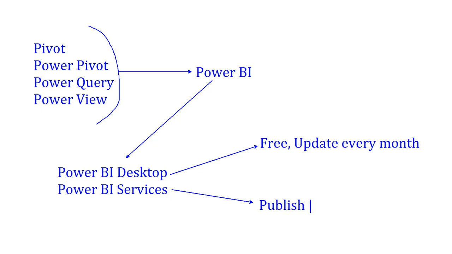Publishing and sharing is not possible. So if you want to publish the report, you want to share the report with others, then you have to go with Power BI services. In Power BI services, we have some licensing part. There are two types of licensing. One is the Pro license, another one is the Premium license. We'll talk about that later.